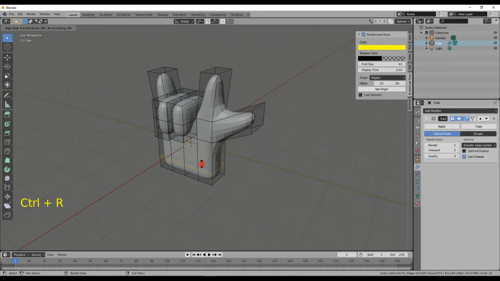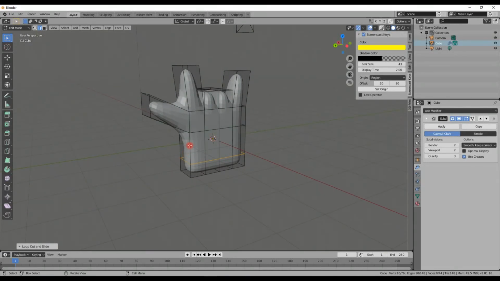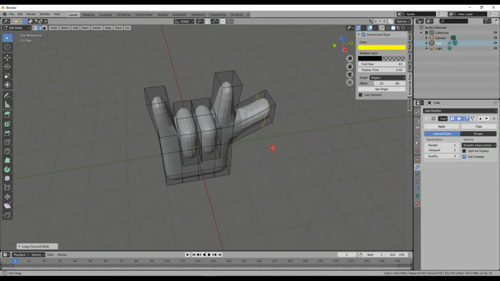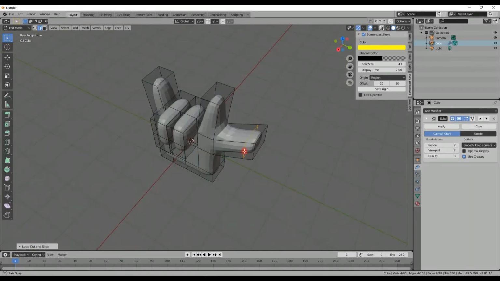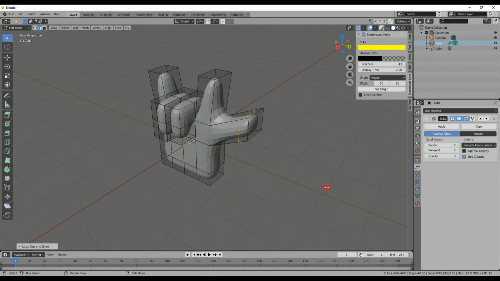Control R. Because with those you can also, this is covered in a different video by the way, but if you add loop rings you can actually edit how your subdivision surface tool is going to work. So yes, this would be the use of loop cuts.